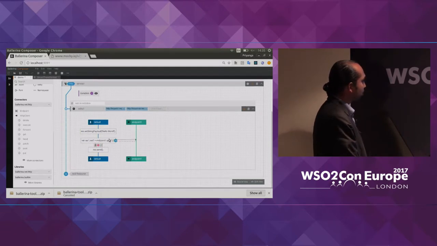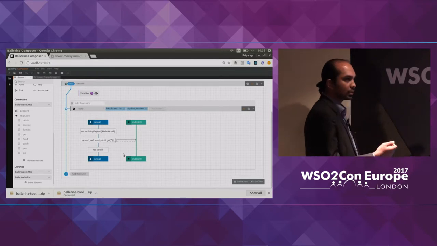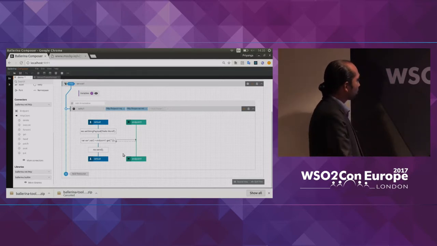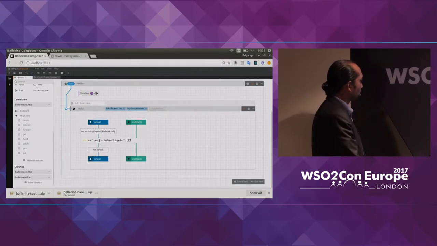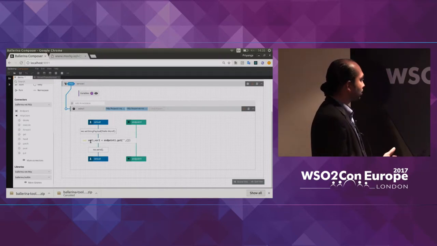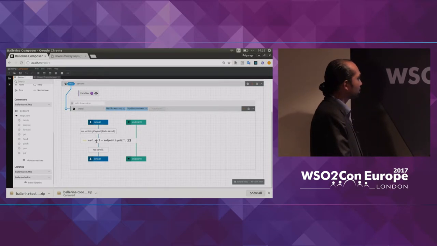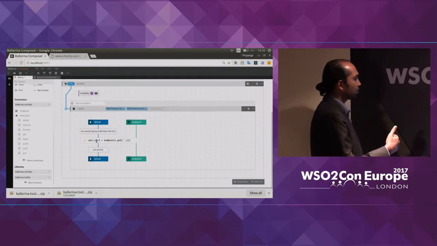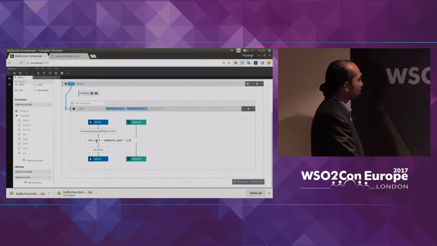Here you can see once you add a get action into the lifeline, it returns two values. By default, we define it as a var. The first one will be the actual payload that gets written, and the second one will be, if there's an error, it will return an error. As you know, Ballerina supports multi-returns. In this case, the first one would be an HTTP response, and the second one would be an error.